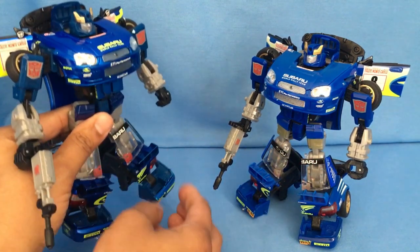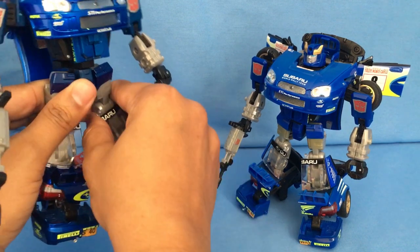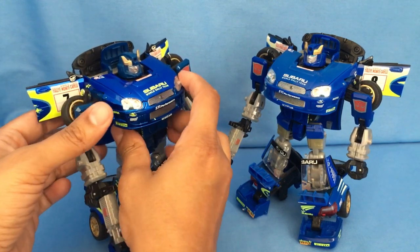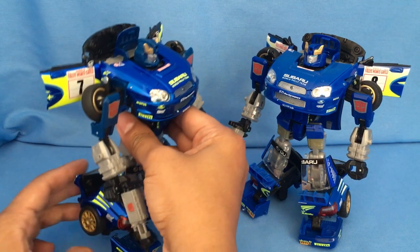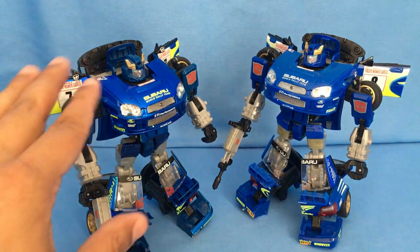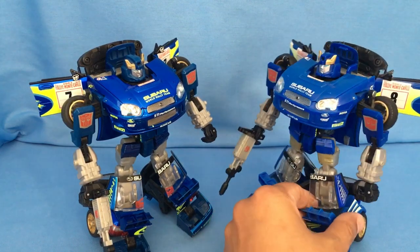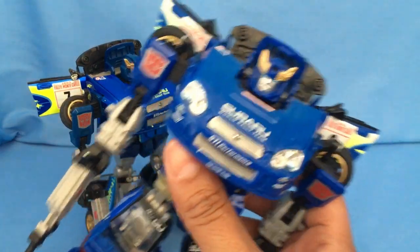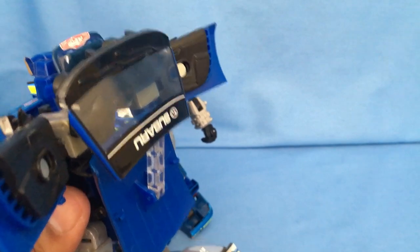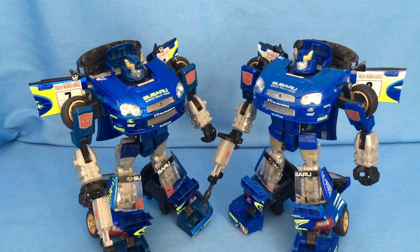But there are differences. This looks great — I love it. But I think the tolerances on this are actually a little bit better, because on this one, when I actually first got them — and maybe it's because I didn't get a chance to tighten the joints or anything like that yet — I'll actually notice a looseness in the heels here, or a looseness in the actual leg. There are a couple of places here and there where it actually does become a little bit looser. I actually saw the heel on this one actually start giving way. The color and everything about this is actually so much better and more superb. But I still love the fact that this one can actually still hold a pose — it still doesn't give way under its own weight.